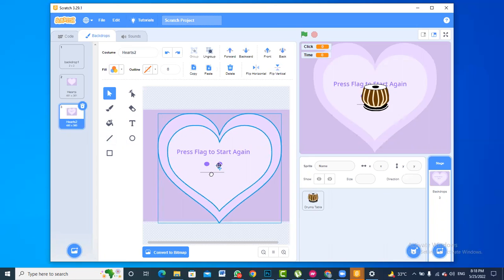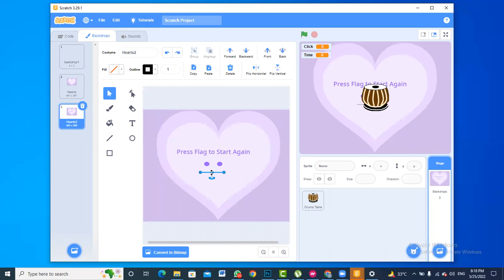You can increase its size also. So it says basically press flag to start again and nothing else.